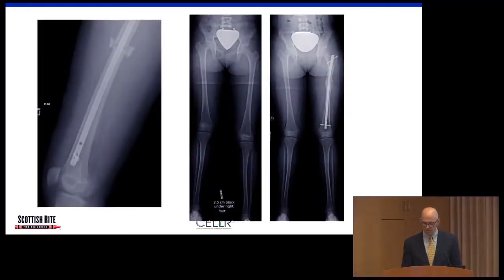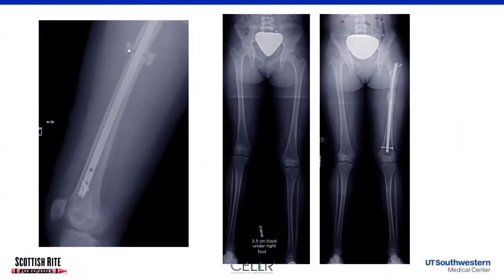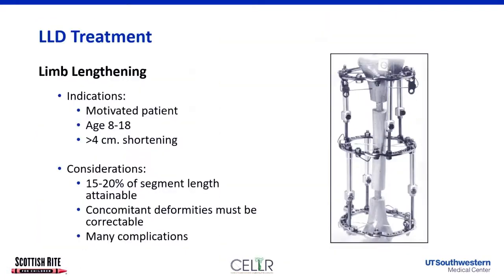And this is just an example of a shortening. The image on the left is a lateral of the femur, and the bone that you see both in front and in back of the femur here is the segment that was shortened using an intramedullary saw to cut this out. So you don't need to do this by a big open technique. You can do it through small incisions and then insertion of an intramedullary rod.